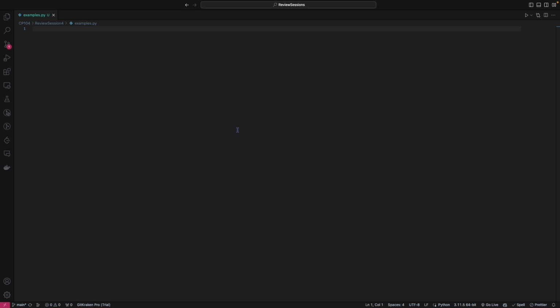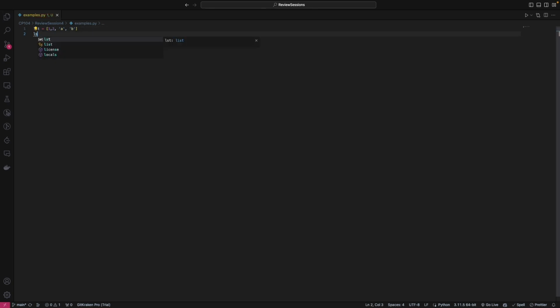So a list is essentially just a list of values. In Python, it doesn't matter what those values are. They can be matched, they can be mismatched. It doesn't make a difference. Another term for a list is an array. Let's start a new list and we can give it values. We can say 1, 2, A, B, and we can put whatever values we want in here. They don't necessarily have to be the same. They can be the same. So this is one way to make a list.